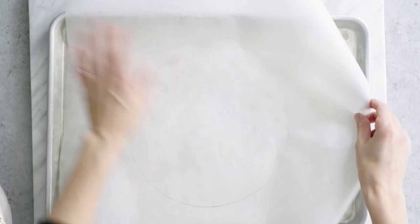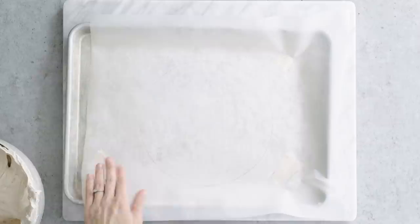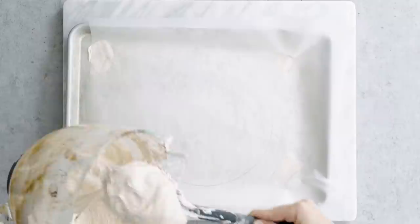Remembering to put the drawn circle face down on the sheet pan. And just to make sure that my parchment doesn't slip around, I'm going to just spread a little meringue in each corner so that the parchment stays in place. Okay, and now I'm gonna plop my meringue right in the center.